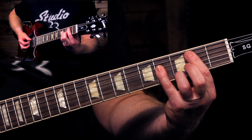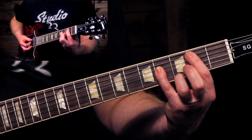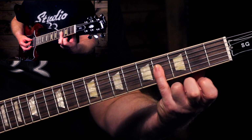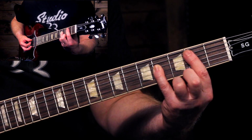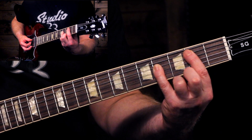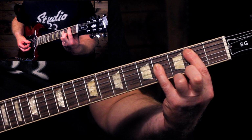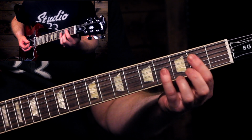After we play that B chord, we're going to lift the index finger to get the A string to ring out, and we're going to leave our pinky finger where it is. And we're going to play that A string and then back down to the B chord. So that sounds like this. So all together, that would be like this.